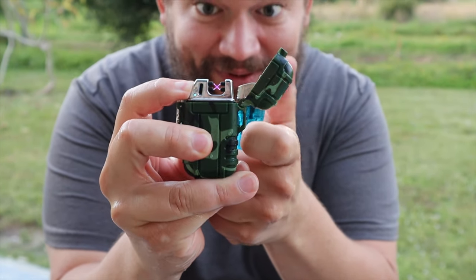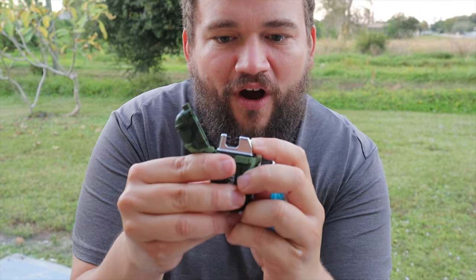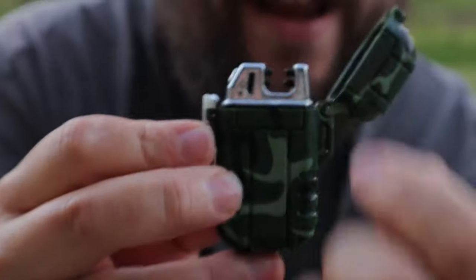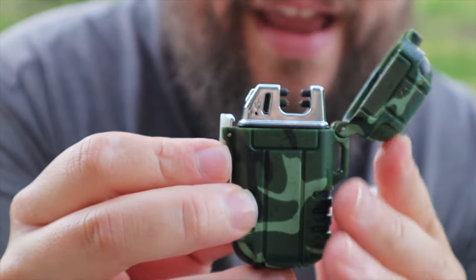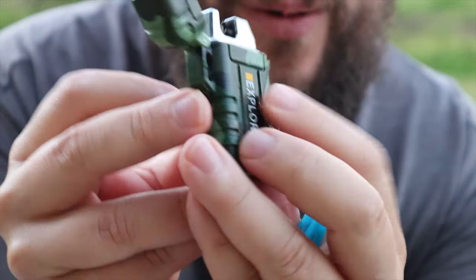I don't know which one I would take. This thing has never failed me, even when it was getting low on power. I only charged it once or twice every two weeks, and all it would do is start flickering — it would still light stuff on fire. All you do is turn it around and there's a USB charger right there. Plug it in, give it about an hour, and it's good to go. This thing has been working all year and it still is working today. I will not leave home without it.